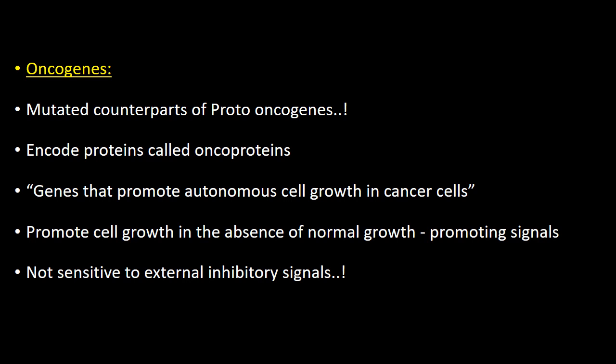these are the genes that are responsible for autonomous cell growth, which is the characteristic feature of a cancer cell. Cancer cells do not need growth promoting signals. That is how they differ from a normal cell. For a normal cell to grow, it needs a proper growth factor and proper growth factor sequence. But for a cancer cell, there is no need for such growth promoting signals. And these cancer cells are so crazy that they are even insensitive to the inhibitory signals.